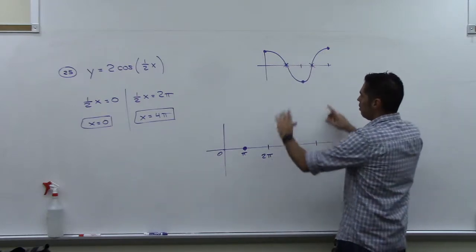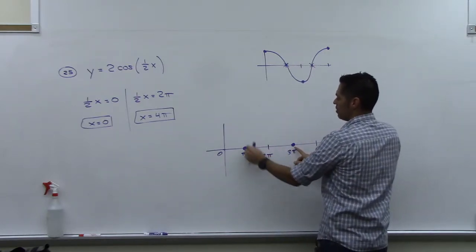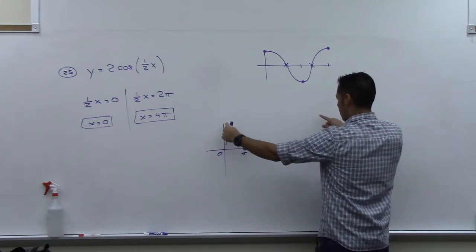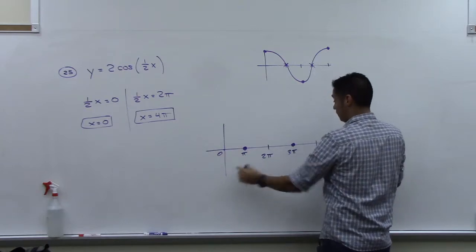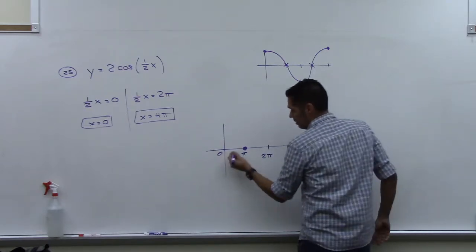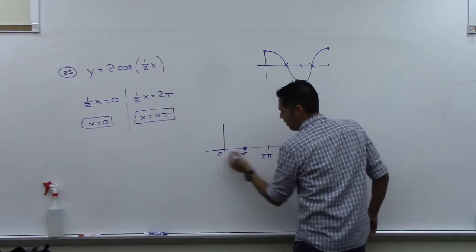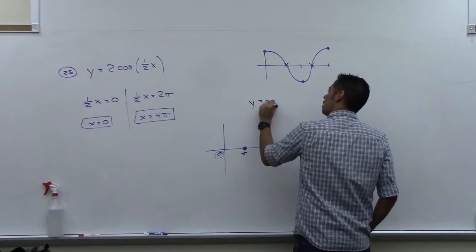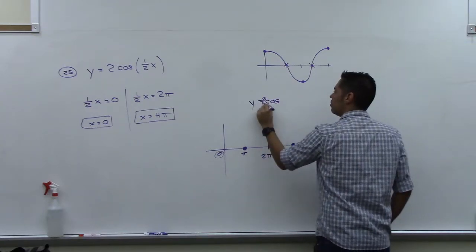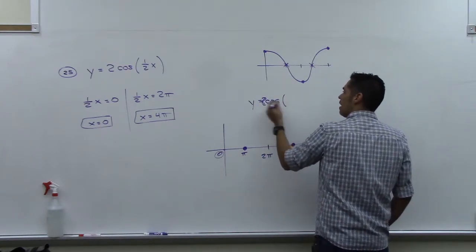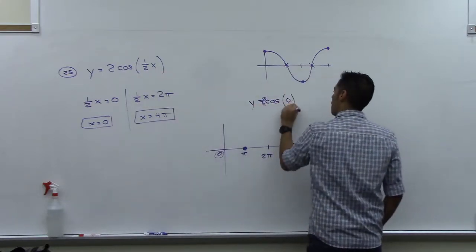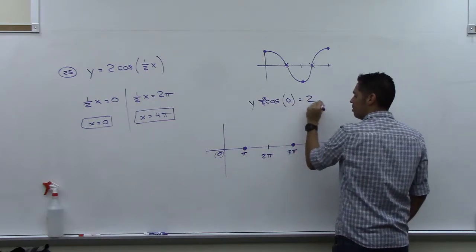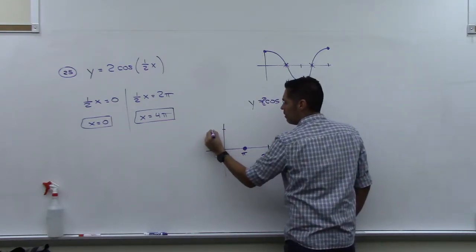Okay, so we know because it's a cosine, we can put these 2 points on at the quarter and 3/4 marks. It's just a matter of, again, are the other points up here or down here? So to do that, instead of one of these two, I'm going to pick this first point, 0, and plug it into my function. So y equals 2 cosine of 1/2 times 0, which is just 0. And cosine of 0 is 1. So 2 times 1, that should give me 2. So I know that at 0, I'm up here at 2.